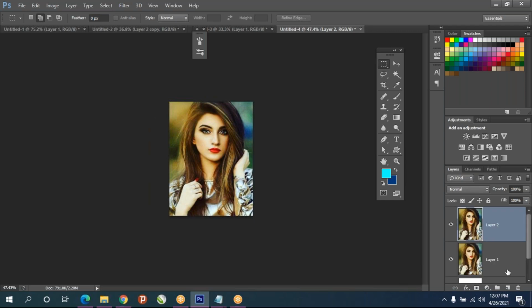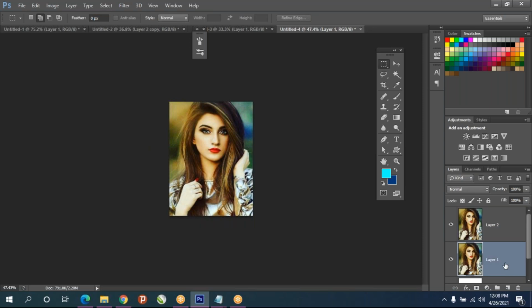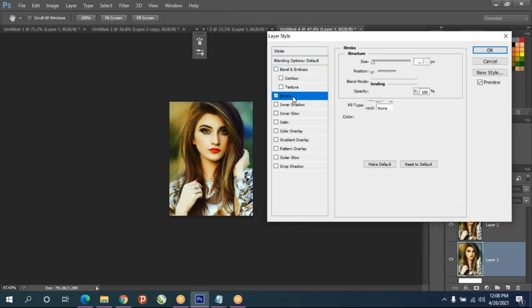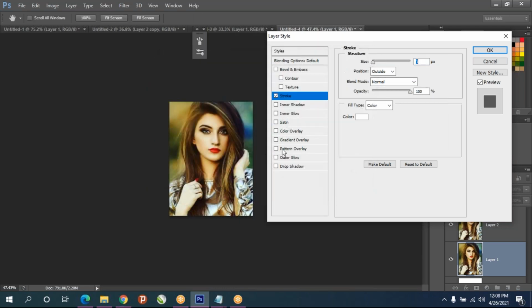Select and duplicate, because if you press Control T, it is only exactly according to the layer we created originally. But this one, if you see, is bigger than this. We'll see the difference. I'll go to this particular layer, right click, the same blending options we saw. So bevel, stroke, click on stroke, and I'll give the stroke color white and give OK.